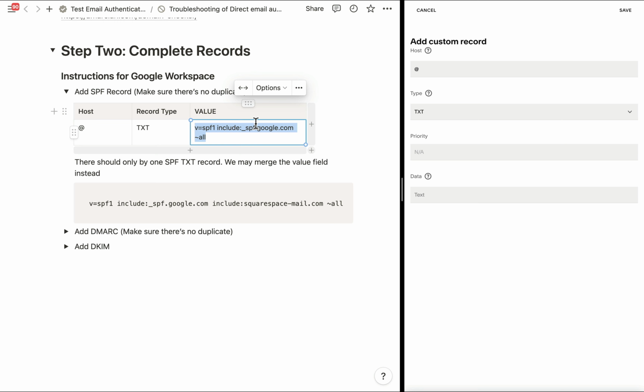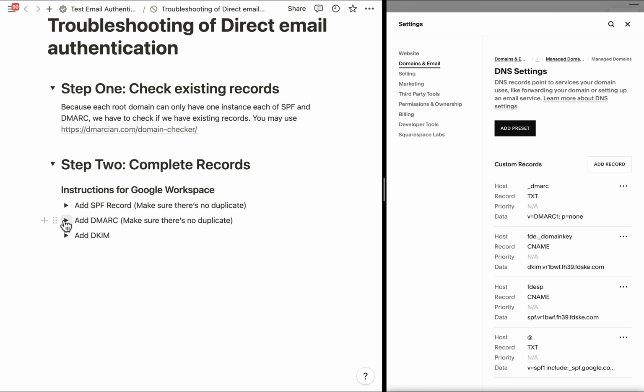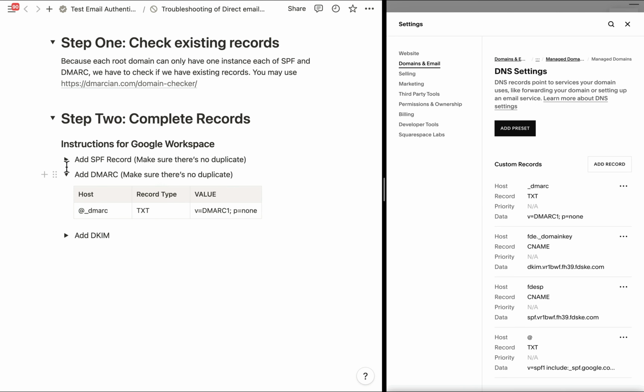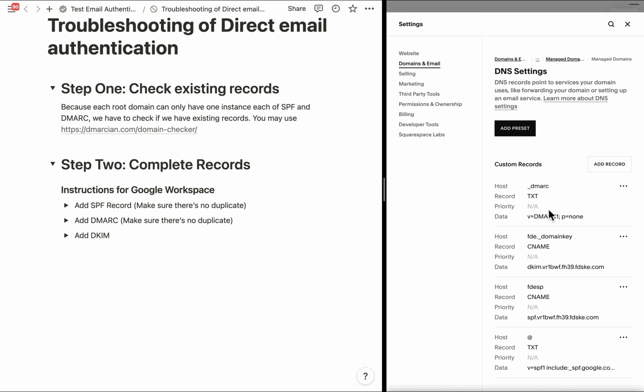and then because I just would like to specify that I would like to send from Google Workspace, I just use this value under data. And again, if you need to specify other services, then we can include that here. For example, this one is Squarespace email. But in our case, the SPF that we've already set up for Flowdesk is sufficient. We don't need to add Flowdesk's servers here. Now we've already added DMARC, so I don't need to implement that in this particular use case, but we don't have any DKIM just yet for Google Workspace.